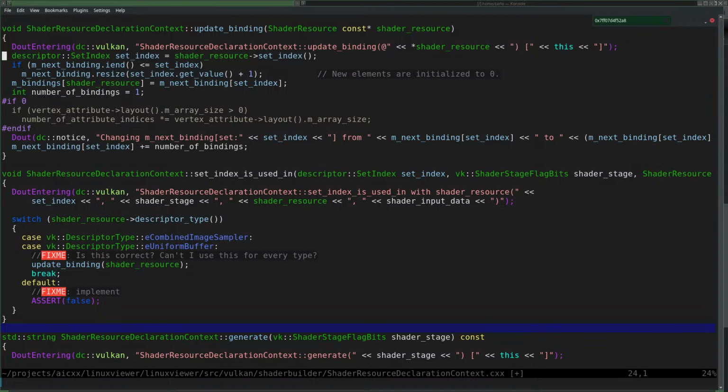Set index is also stored in shader resource. I don't want to call it twice for something that only uses a single binding.